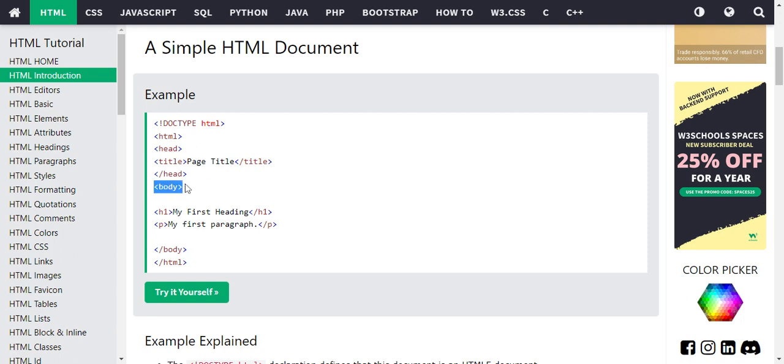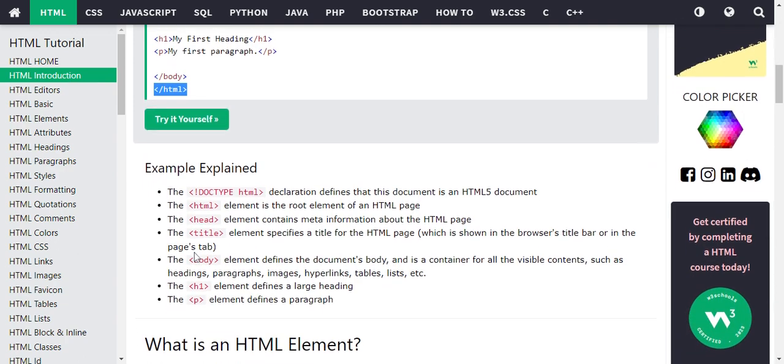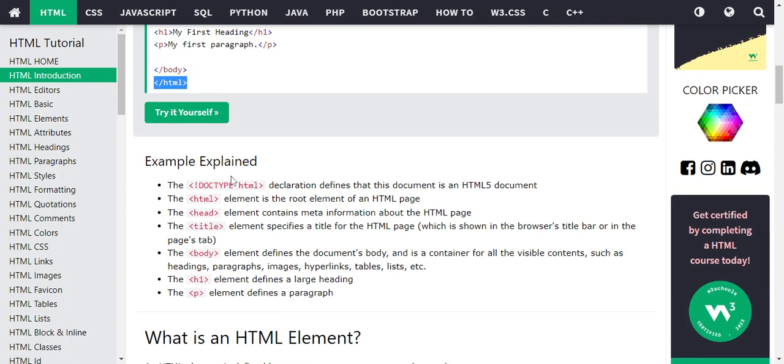Then we have our body. This is the closing tag for the head. Then we have our H1, closing tag for H1. And we have the P and the closing tag for the P, and the closing tag for the body, and now the closing tag for HTML. So this is the explained example over here.